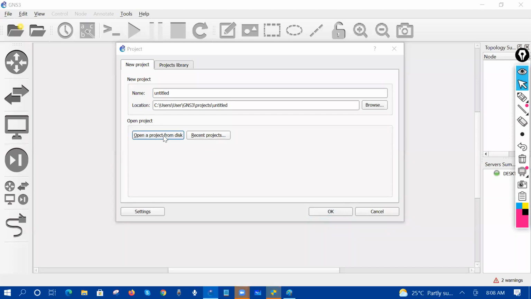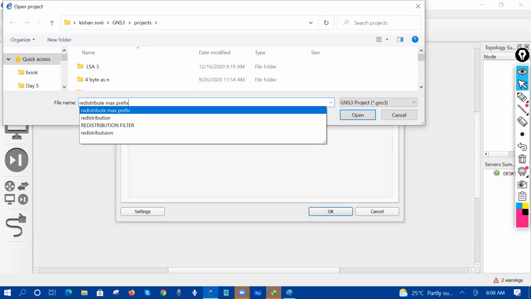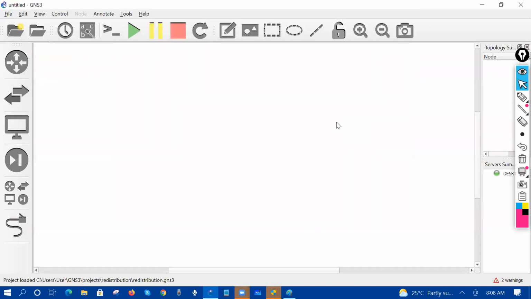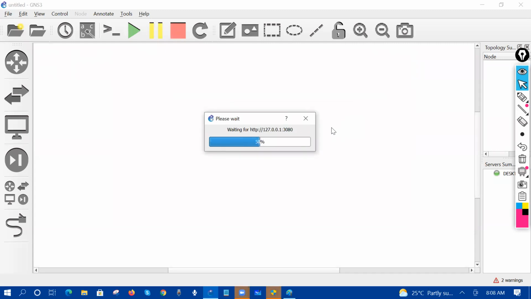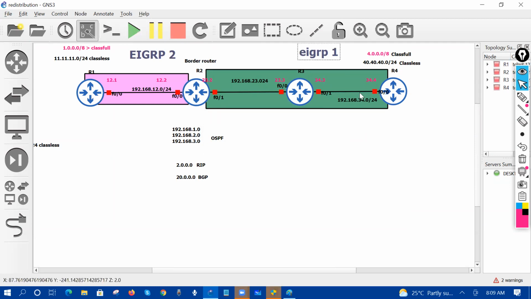Okay, open the project contest. Perfect. Not the EIGRP one, I'd like to go for the OSPF one, right? That will be better.